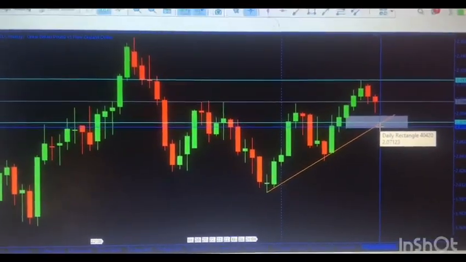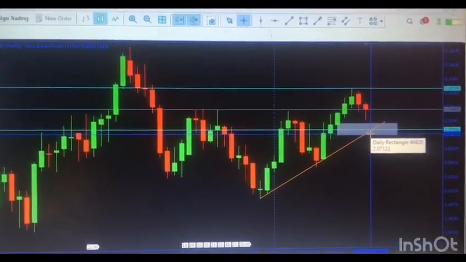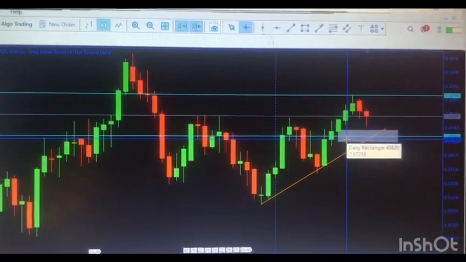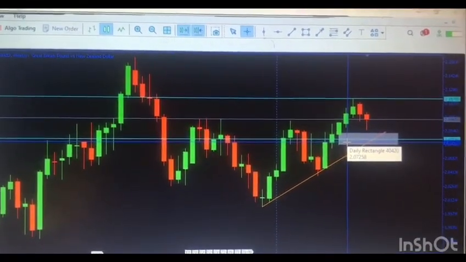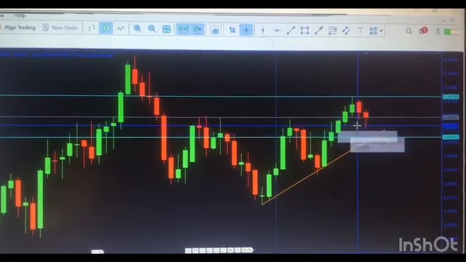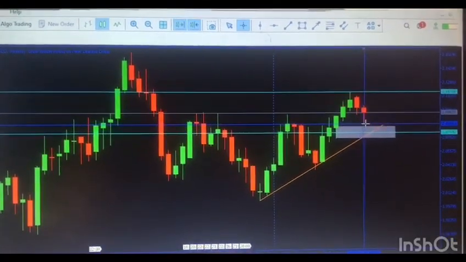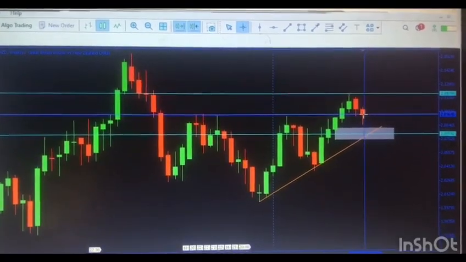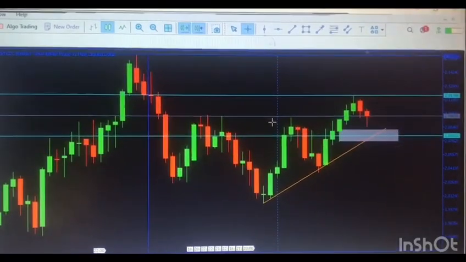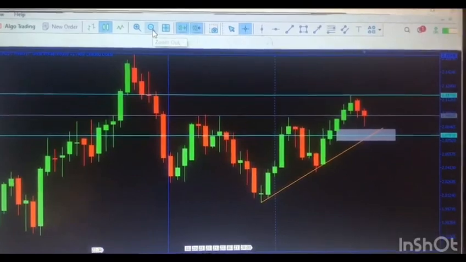Wherever the dynamic level meets with our support or resistance zone, there'll probably be a reaction there. As you can see on the weekly, there's also a little reaction. It got there and pushed up a little bit, but it also closed bearish. So we're expecting a little drop by the beginning of this week.